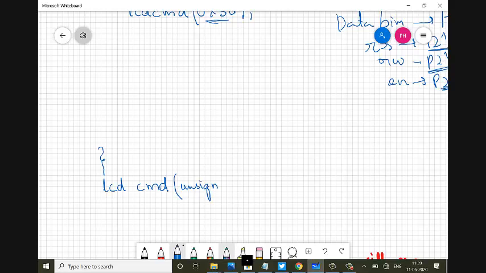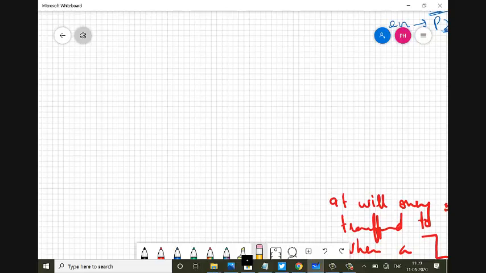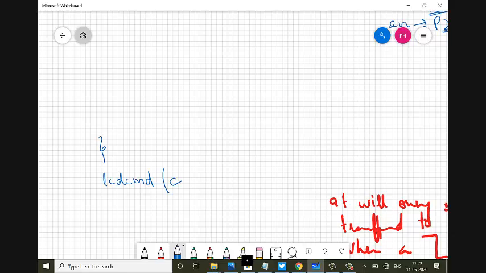I can simply write, LCD CMD function definition here. So I am passing a value to this function. I will receive that value here in char, and I will name it maybe value. So this value is actually what I have to send to the LCD.